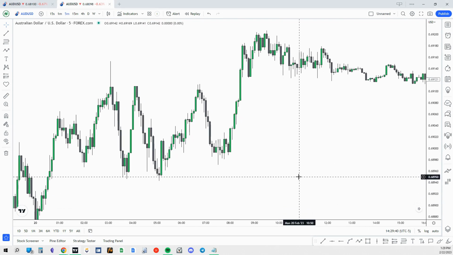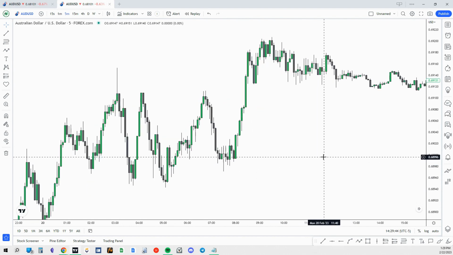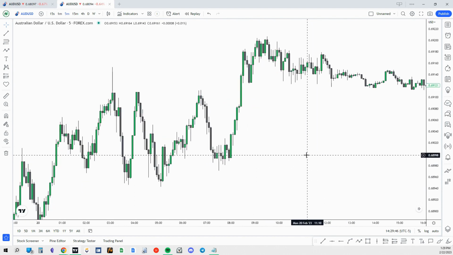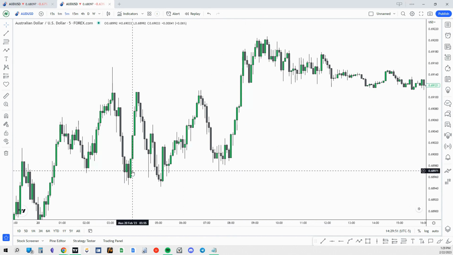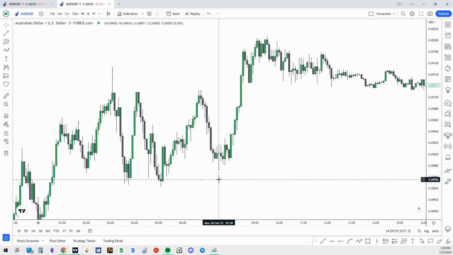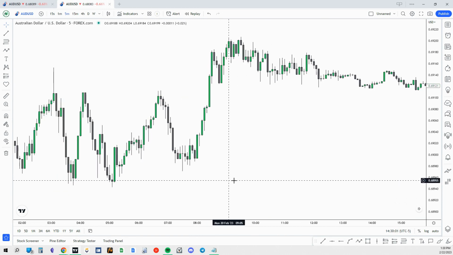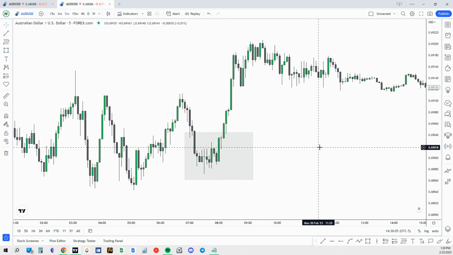Okay, so let's go ahead and actually apply change of character to our charts now. What I want to point out here is there are going to be many different changes of character in here, and again, we'll go over this in later videos when we put it all together. It definitely matters what you're trying to frame a trade around for changes of character. And right at this point, in this area, we do have a change of character.